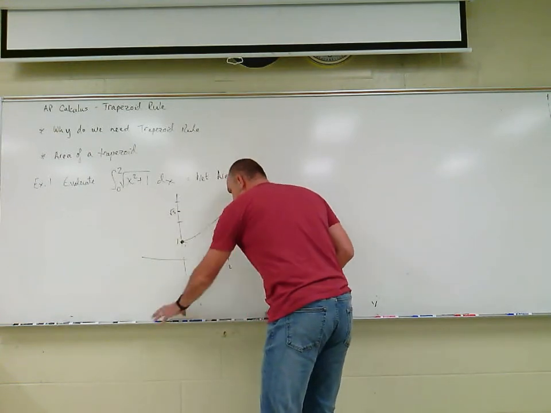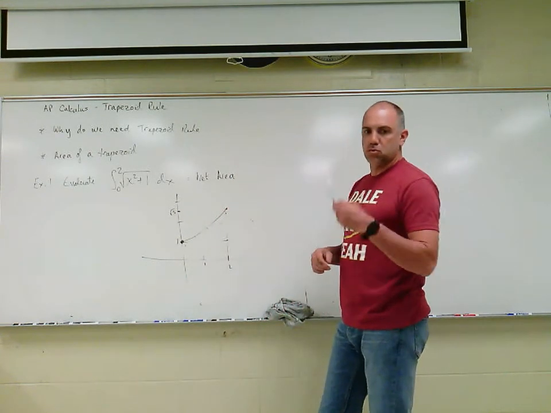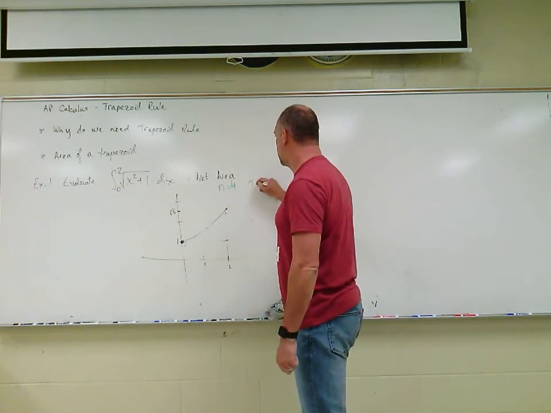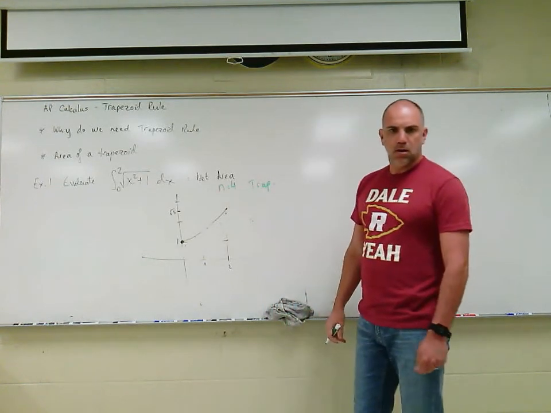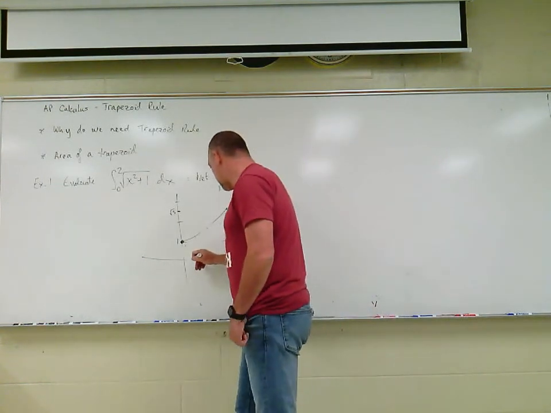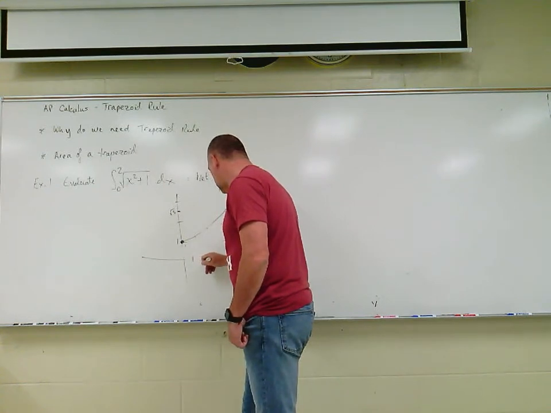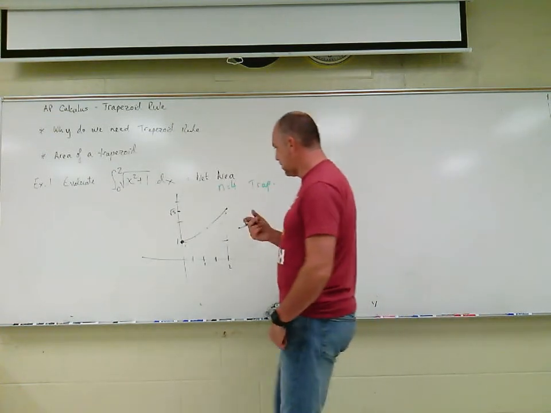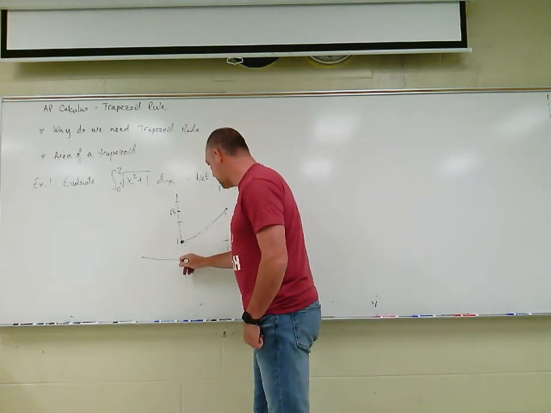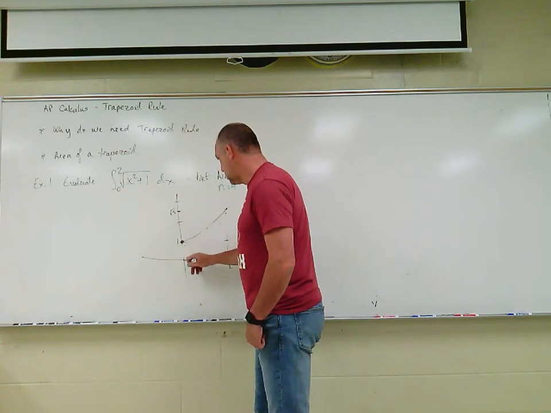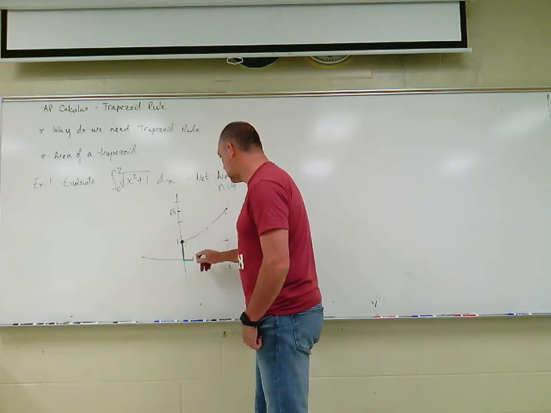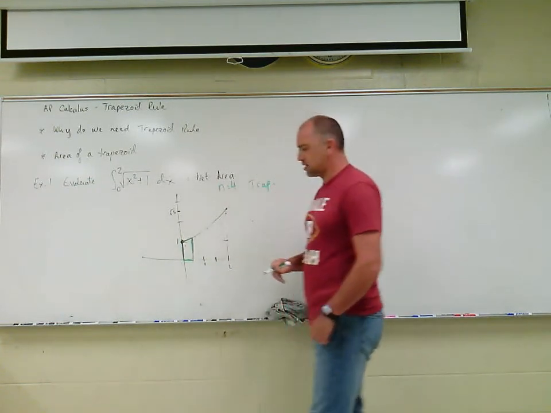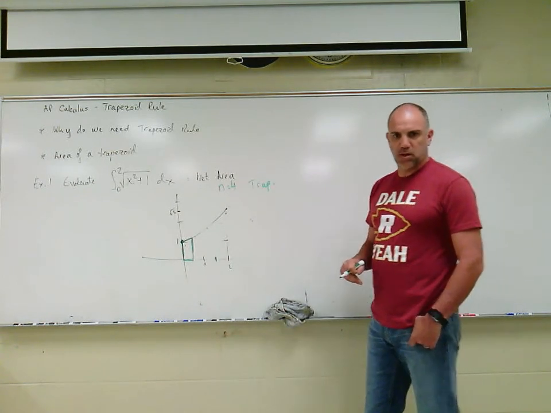Okay. So here's what we're going to do. We're going to put 4 trapezoids. So I'm going to do n is 4, and we're going to use trapezoids. If I'm going to put 4 trapezoids, the width of each of those trapezoids is going to be a half. And what's different now is, here's the base of the trapezoid. The left part of the trapezoid touches the curve, the right part touches the curve, and then you connect like that. So notice that trapezoid fits pretty nicely.